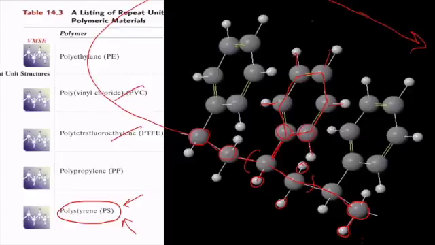styrofoam. Styrofoam obviously is not see-through, but that's because they blow the styrene full of air bubbles, and that makes it opaque. But polystyrene in its natural form is extremely clear, and it's the material that is used for CD cases, for music CDs, and a lot of packaging, especially around the holidays.